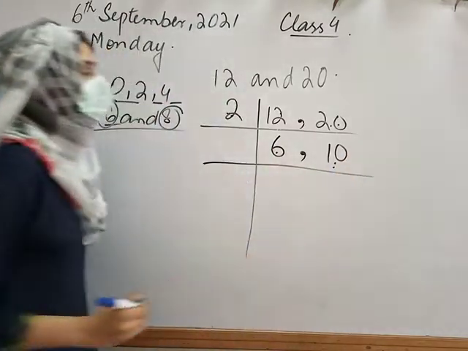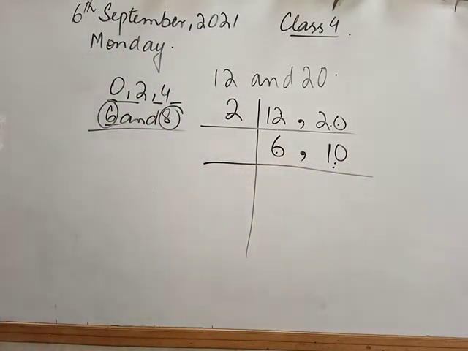So what is my next step? What would I do? Who will tell me? Yes Sadim, you tell me. Very good. I will divide again. By which number will I divide, class? Very good. I will find the common number which is divisible on both of them. So, कौन सा number होगा जो दोनों पे divide हो जाए?